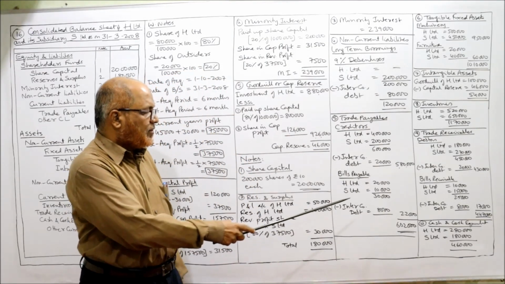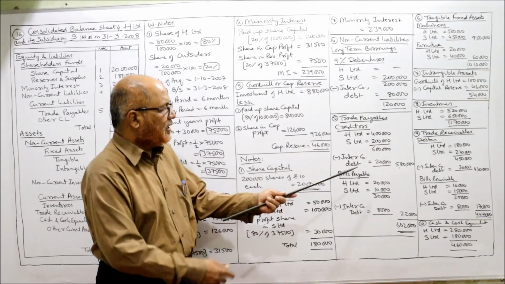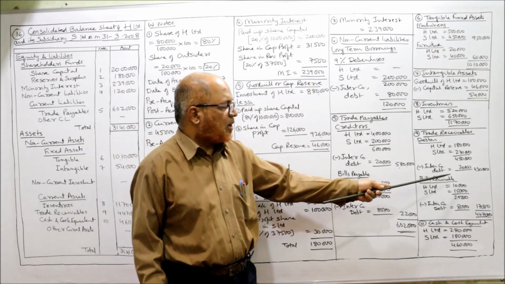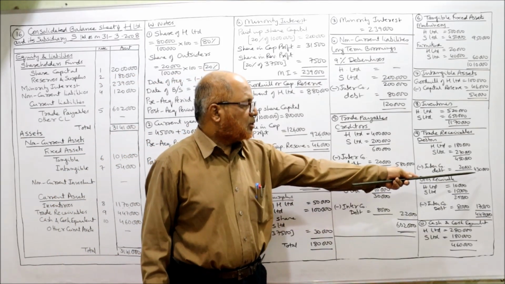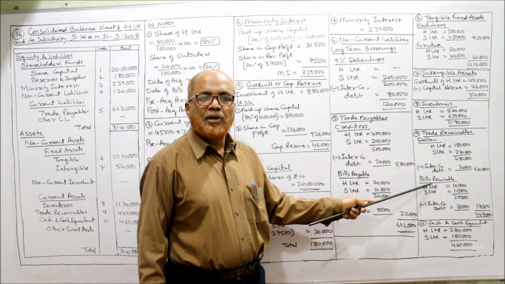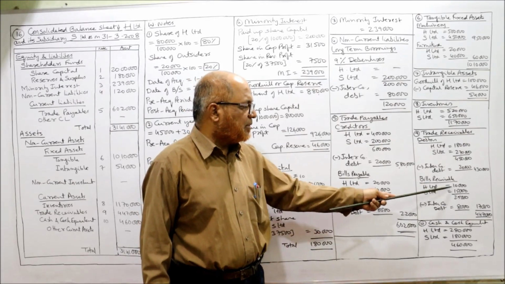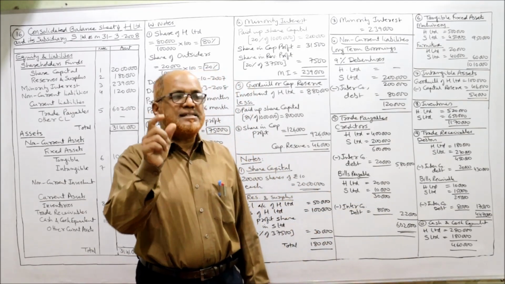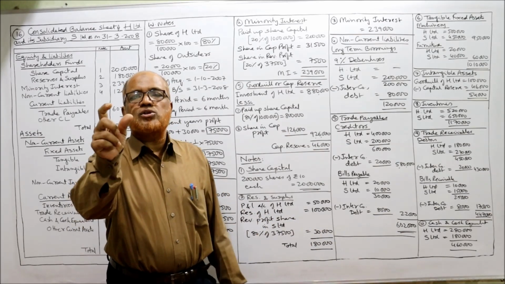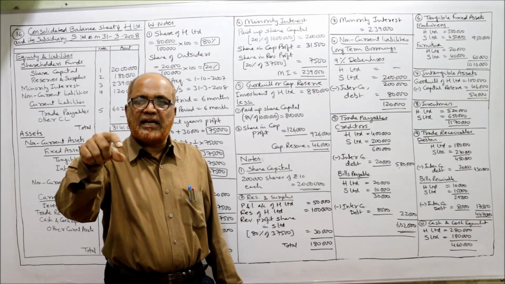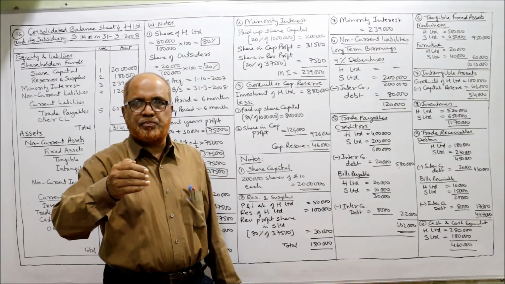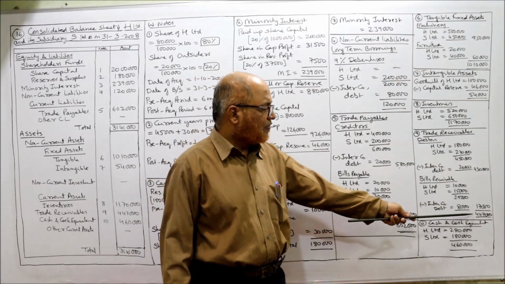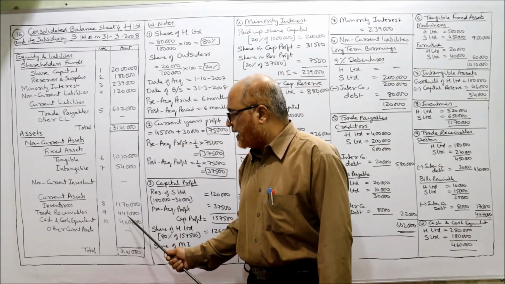So here 20,000 rupees we have deducted from creditors. Where is it? Here. 20,000 rupees we have deducted from creditors. Same 20,000 rupees we have to deduct from debtors. So 4,30,000. Bills receivable. So add up the bills receivable of H Limited and S Limited, 10,000, 15, 25,000 minus intercompany bill. One bill is there, 8,000 rupees. This 8,000 rupees common bill will be deducted from bills payable and also from bills receivable. So we have deducted 8,000, 8,000. 4,47,000 is the trade receivable.